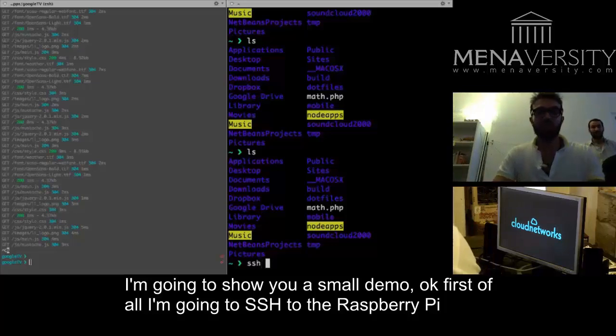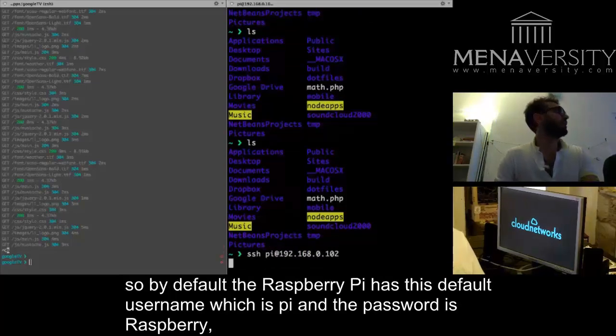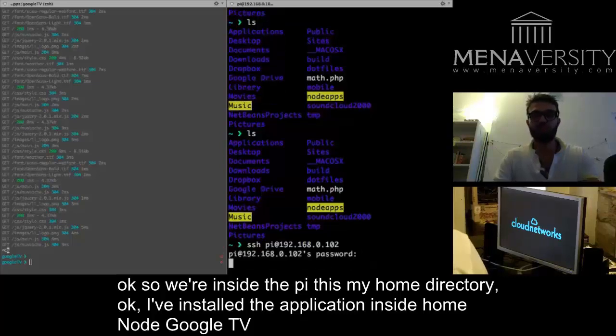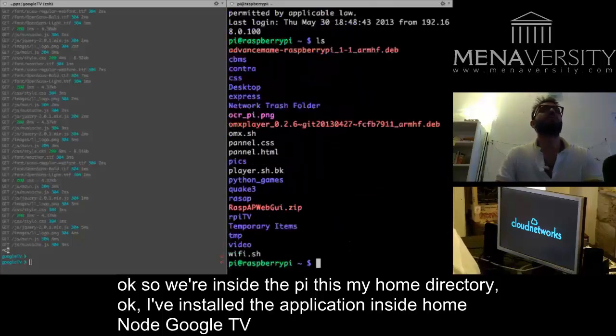So first of all, I'm going to SSH into the Raspberry Pi. The username is pi. By default, the Raspberry Pi has this default username, which is pi, and the password is raspberry. Okay, so we're inside the Pi. This is my home directory. I've installed the application inside home, node, Google TV.